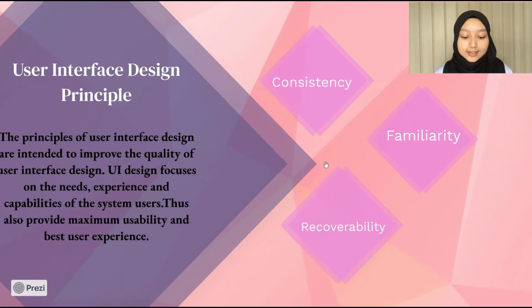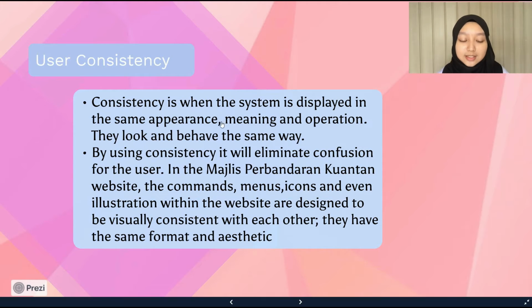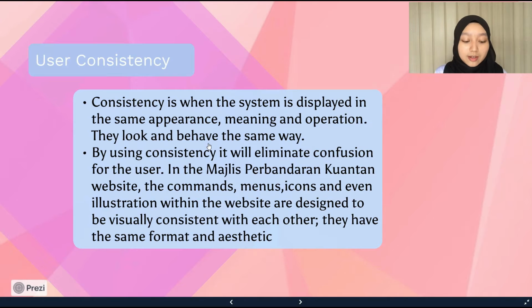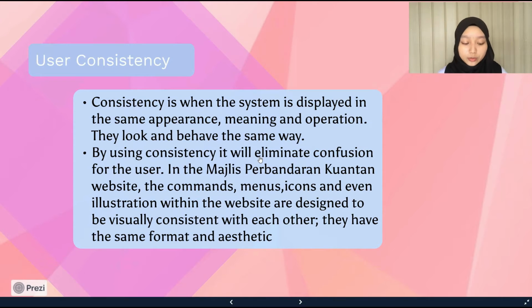Consistency in UI design is concerned with making sure the elements in the user interface are uniform. For instance, the system is displayed with the same appearance and meaning, and behaves in the same way. Consistency helps in creating a sense of control, familiarity, and reliability. Hence, it also eliminates confusion for the user.